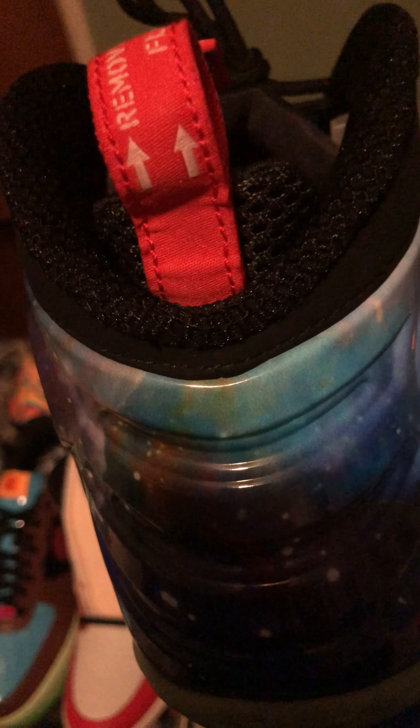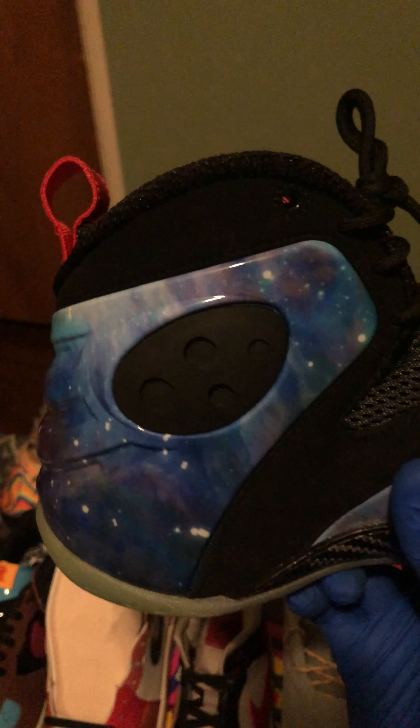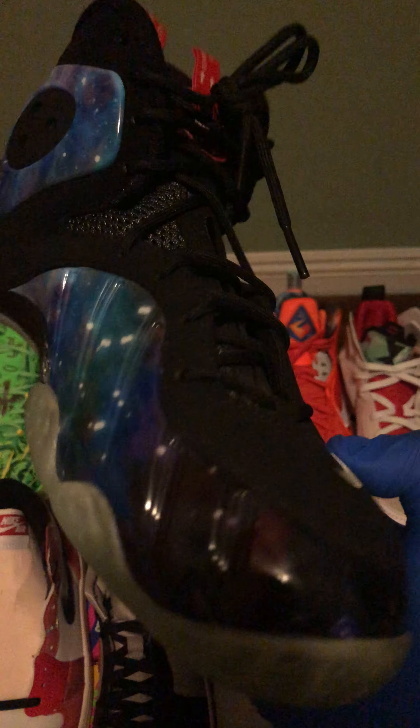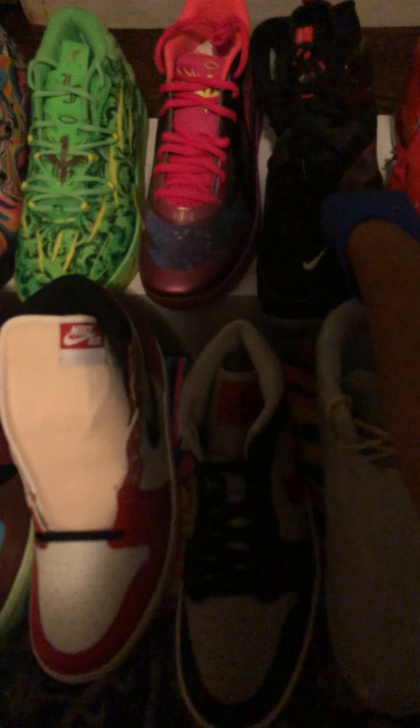This is the 2019 version — you have hits of galaxy emblems and stuff from like flights on space shuttles, and then you have a galaxy foam going through the whole shoe, with black Air units on the side, and then a glow-in-the-dark gum bottom through the whole shoe. That's pretty much a grail. It's hard to get your hands on this pair from the Nike drop, but I managed to find a way.